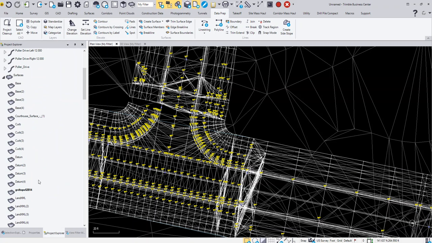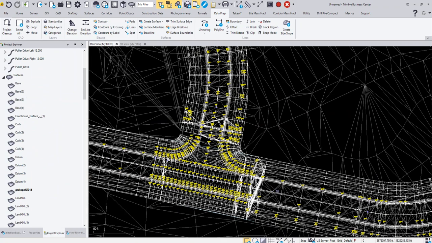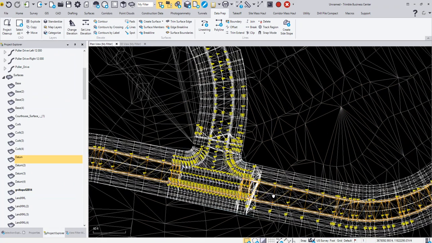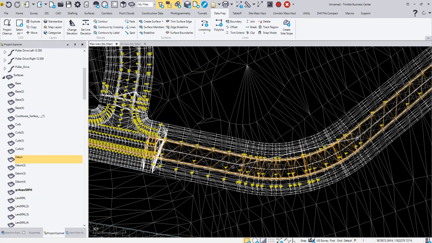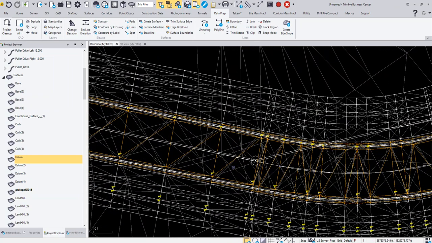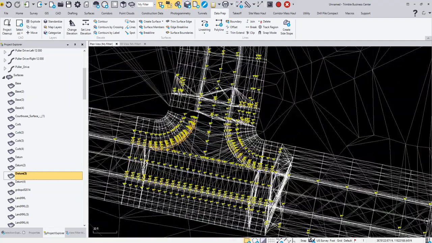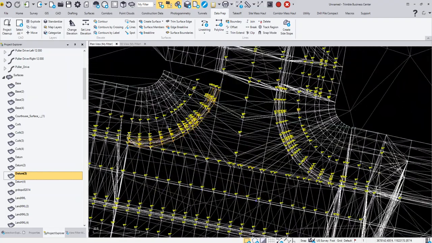You get all these curved tops and everything. I normally would delete those because you can see they basically just create a bunch of different surfaces. There's a surface here for the datum of the road. There's different ones. You can see there's a surface just for the datum of this return.